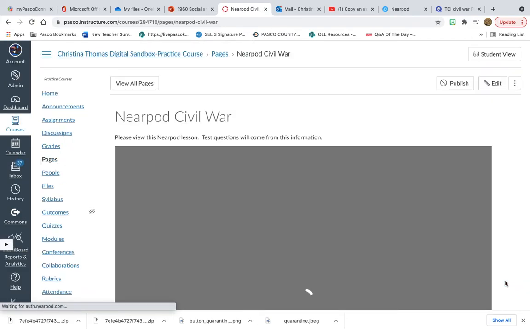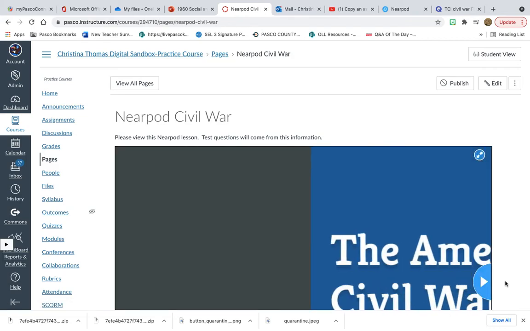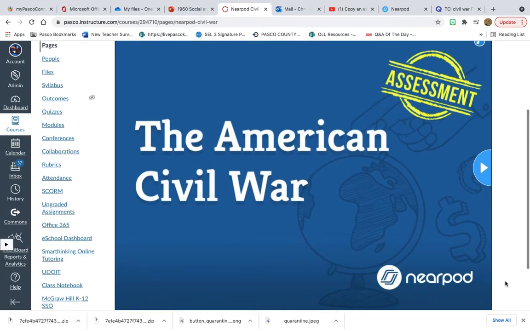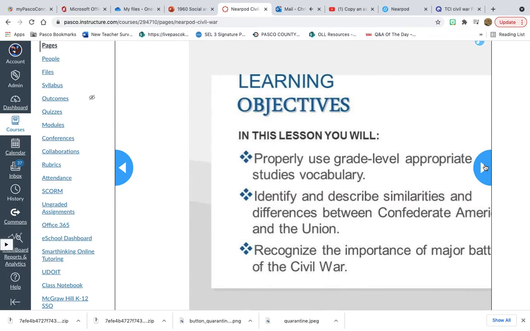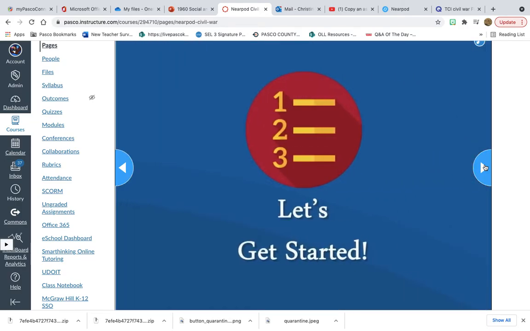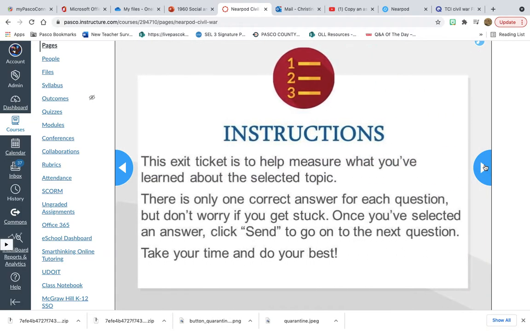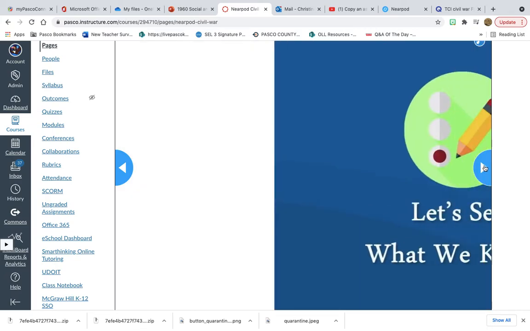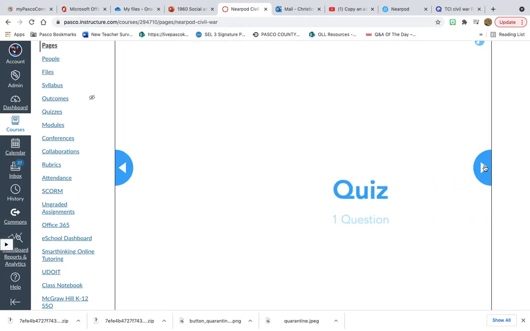They don't have to go anywhere. They open your lesson and they have the Nearpod. Gives them the objectives. The exit ticket helps measure what you've learned. Okay, let's see what we know. And it gives them a quiz.